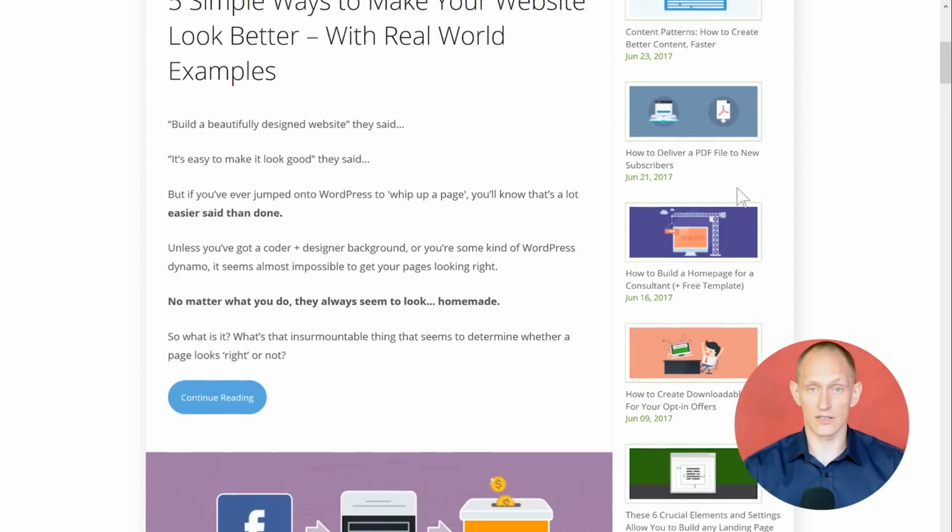Now some of the benefits of this are, first of all, it makes your site more navigatable. So if I come to this website and I'm interested in case studies, I don't have to look through the entire blog to try and find the posts I'm interested in. I can go to the category page and it shows me more relevant stuff to my interests.